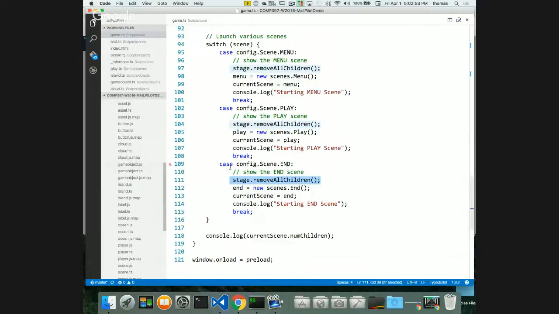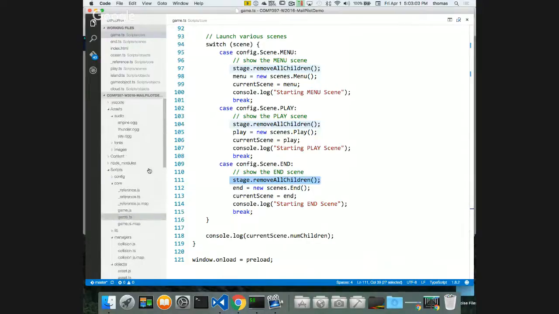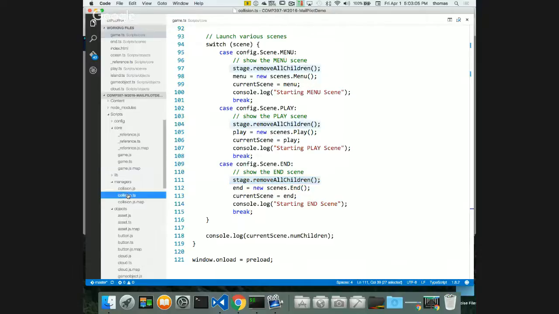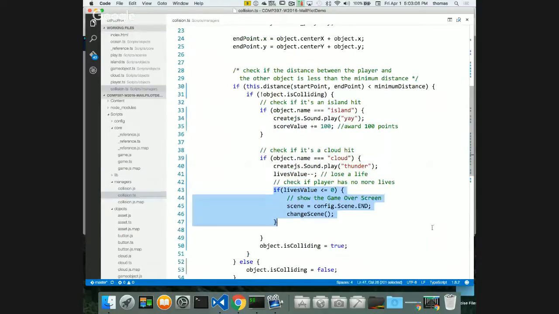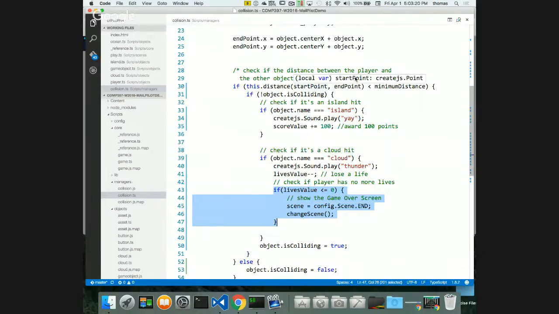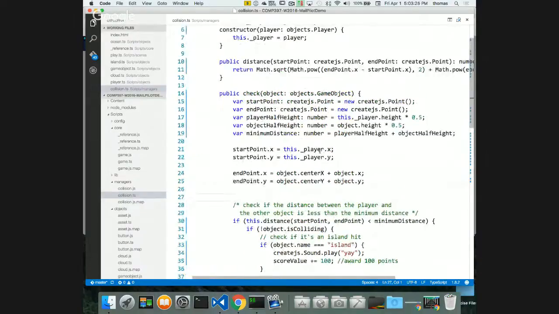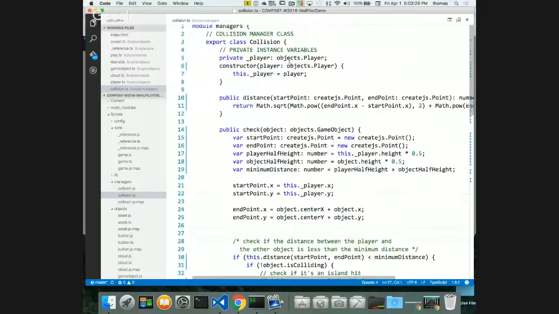Well, I'm checking it inside my collision manager. That's a nice idea, Tom, right? You're going to say to yourself, but maybe this isn't where I should be doing this kind of stuff. This should be done within my play scene. I should check this every frame, right? Because I'm checking with my play scene, play has access to player. Now I could also do it here, because I have access to my player object in here, right? Because remember, this._player has also been passed in, right?